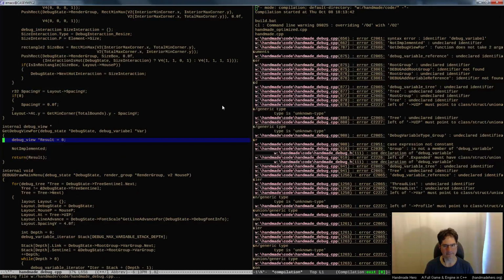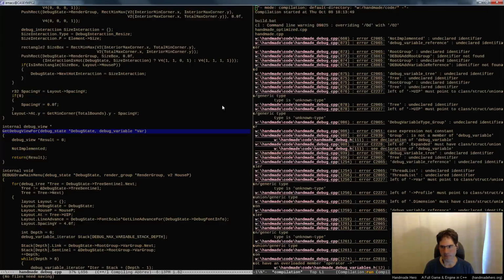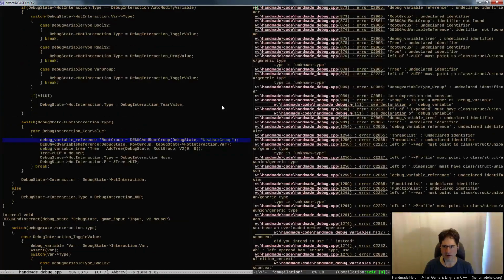Wow. Okay. That is not how you spell variable. The variable would be displeased. All right, that'll crash anyway, so I don't really need a macro there for that, so that's fine. Debug variable reference undeclared. That is quite true.